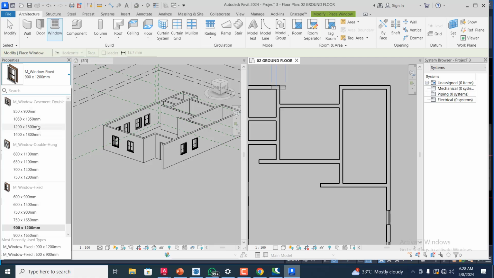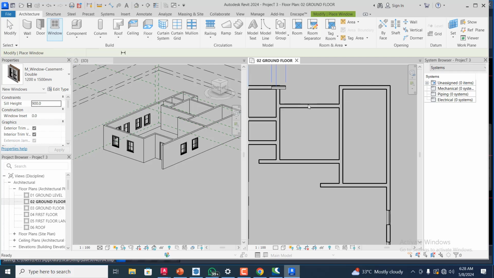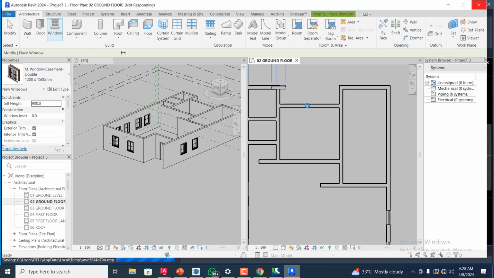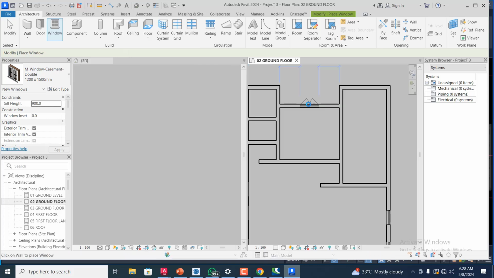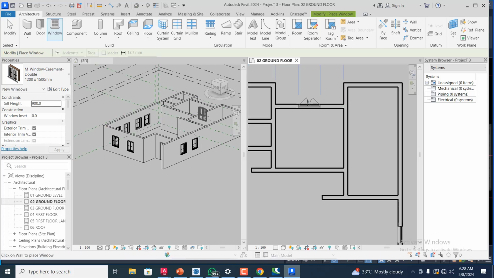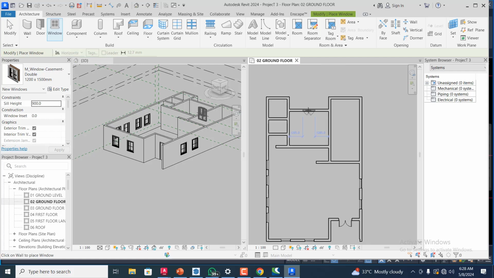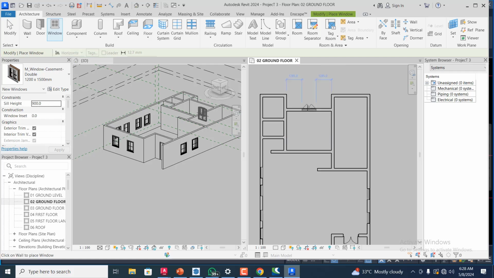Okay, let's use 12 by 15. I have to create it, but I have shown you how to do that using this same Revit in the previous episode, how to create a new size of window. You can create that in your Revit here. It's very easy, but I'm just trying to save time and make this video as brief as possible. All right, so let me place this window here rather.